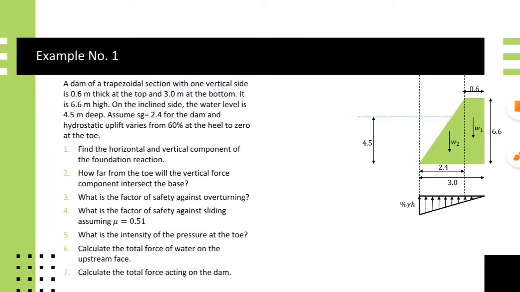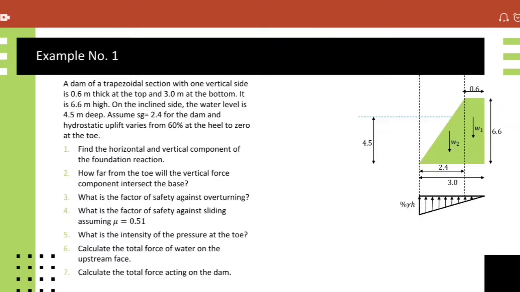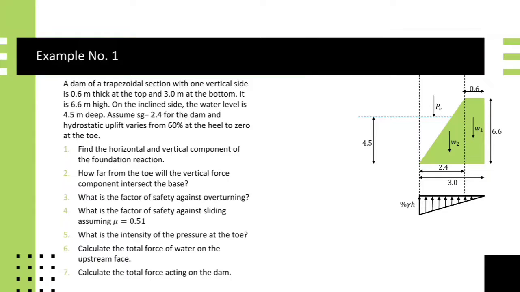Kung tatandaan nyo ang ating total hydrostatic pressure, mapapansin nyo that the liquid is above the body. So, if the liquid is above the body, this is a curved surface, no? Dahil curved surface yan, hindi siya vertical face. So, meaning, there will be PV. Dahil may PV yan, magkakaroon tayo ng PV dyan. Next, ano pa yung mga vertical force na kailangan nating i-include dyan? Tatandaan nyo yung hydrostatic uplift.